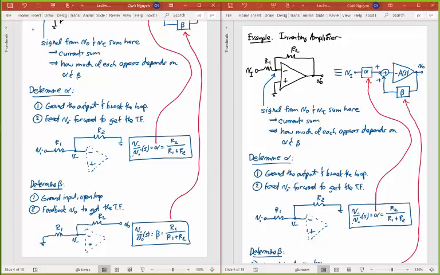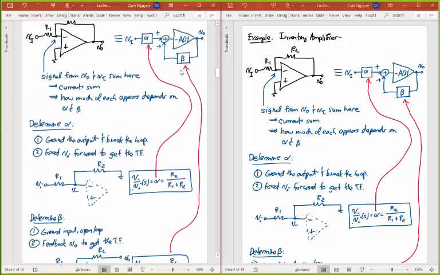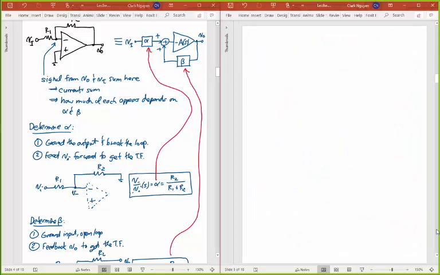Okay, and so now I have alpha and beta. But if I look at my block diagram, which I'll bring into the picture again on the left, this block diagram at the very top, this is not something we have played around with before. You may have in a previous course, but in this class not yet. So I'm going to go ahead and determine its transfer function. Okay, so now let me get the transfer function for the system block diagram.